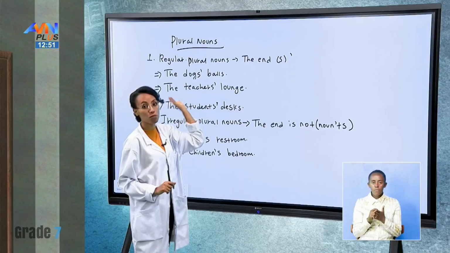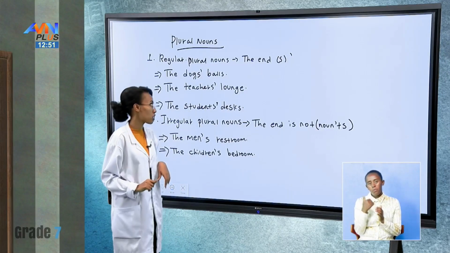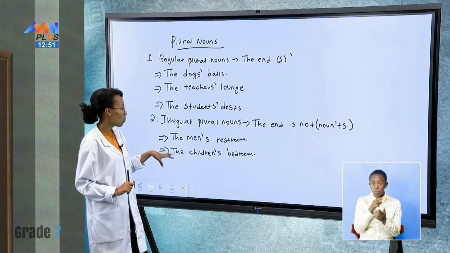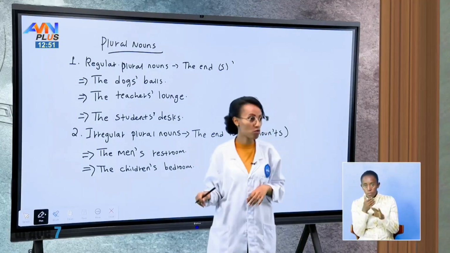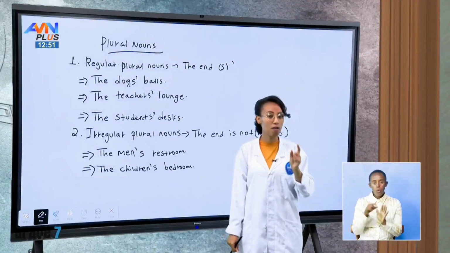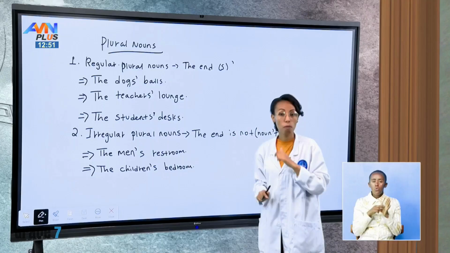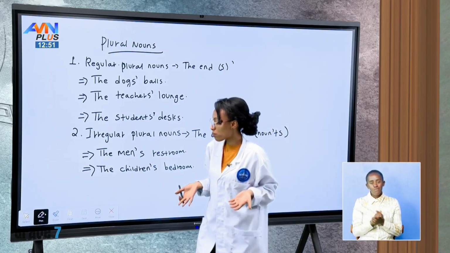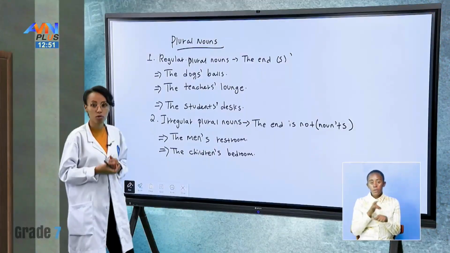Okay, so don't forget, if it is a regular plural noun, we first write the noun in its full form, and then we add an apostrophe later on to show possession. Again, when it is an irregular plural noun, first we write the noun and then an apostrophe, and then to show possession, we write S finally. So these are the important rules you must follow when you are using apostrophes. What other rule is important and that we should follow when we are using apostrophes?